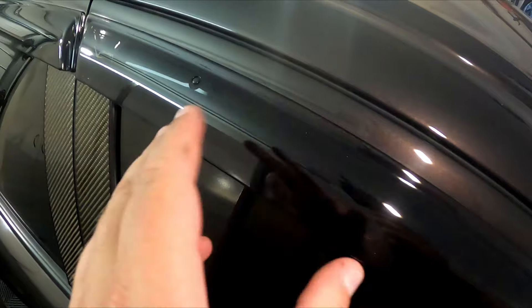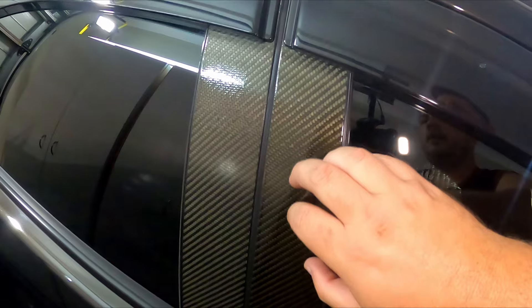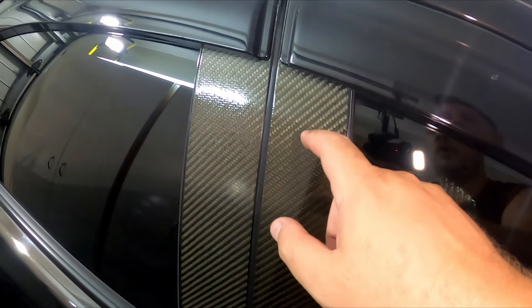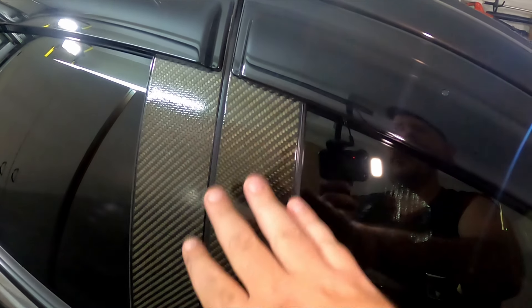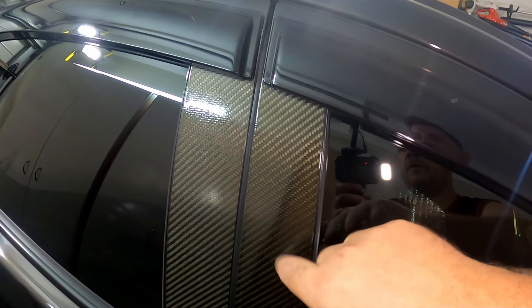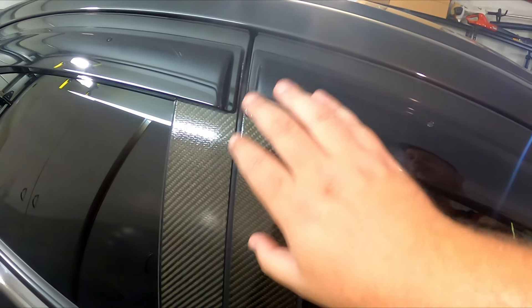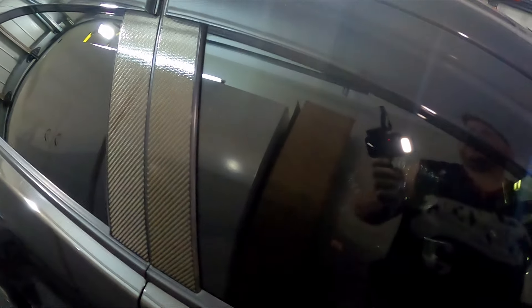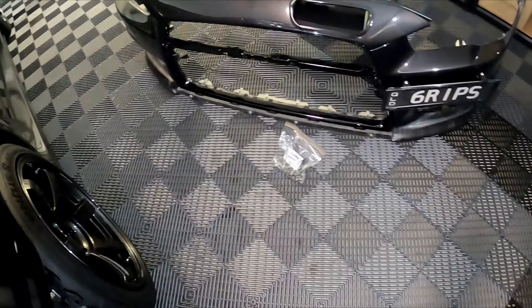So I have the carbon mirrors up here, the gloss black there, and I feel like the gloss black on the weather shields — I'm thinking I'm going to remove these and either just get a gloss black wrap or peel the original vinyl that's on there, because underneath these it's painted factory color. So it's either peel this off and wrap it with gloss black, or peel both layers off and have it as phantom black. I think gloss black maybe. So yeah, that's the easy step done. Now it's time for 500 screws.